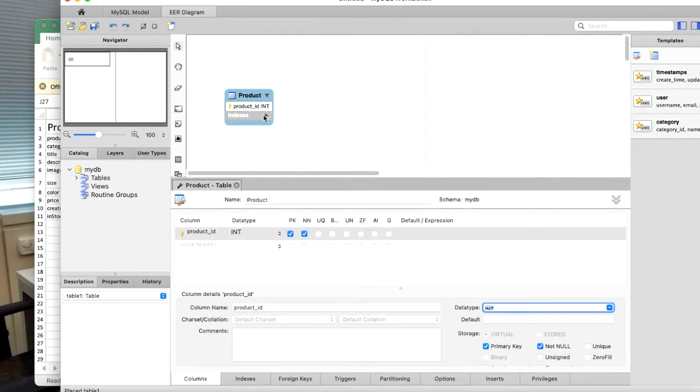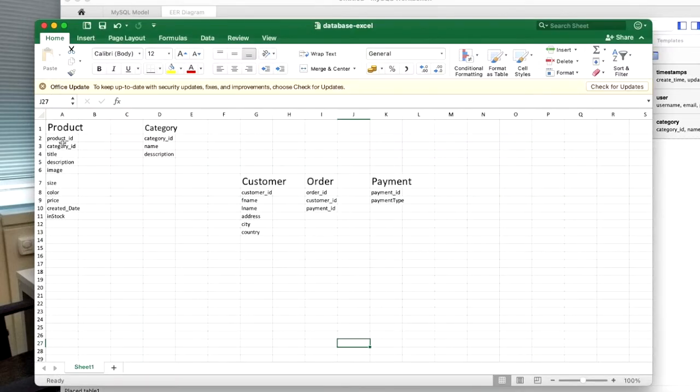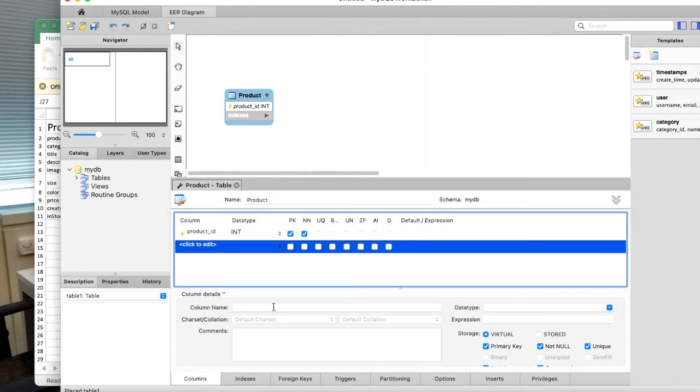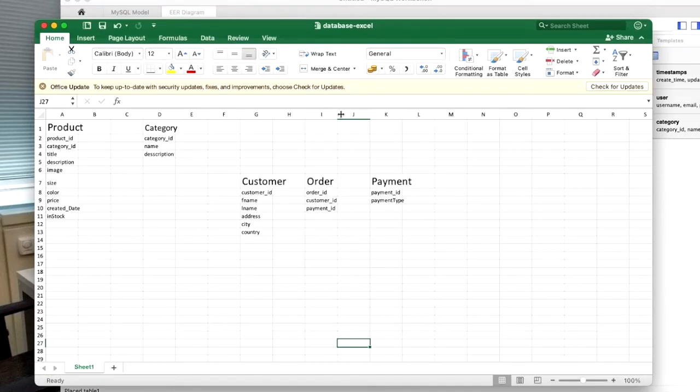Not only that, if you take a look, we have product ID and category name, because we're going to be doing some entity relationship. Before we move to the customer, order and payment, let's create another new one. The second one is category ID.